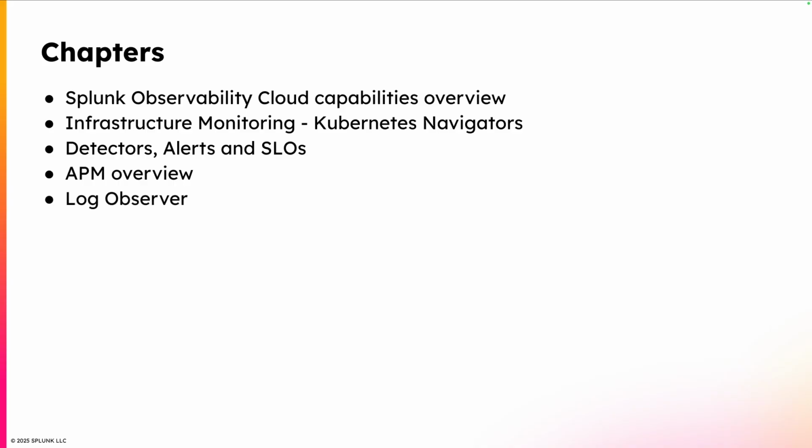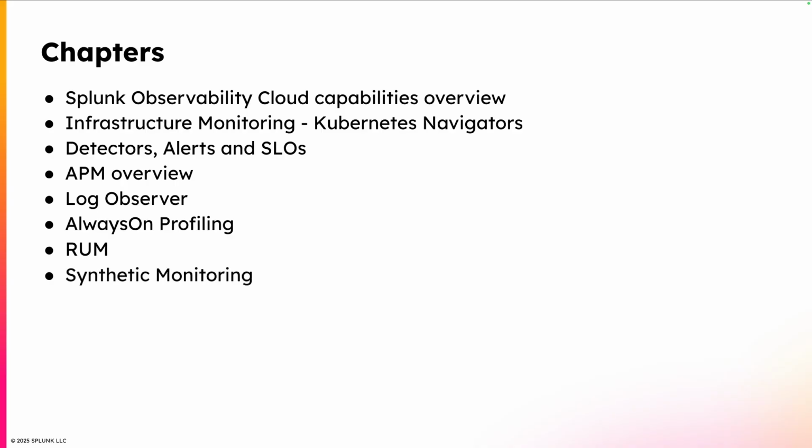To troubleshoot high error rates for our service in APM, we'll review logs in Log Observer, as well as profiling data using AlwaysOn Profiling. But to fully understand what the users of our service are experiencing, we'll dive into real user monitoring, and then explore more proactive monitoring using Splunk Synthetics.